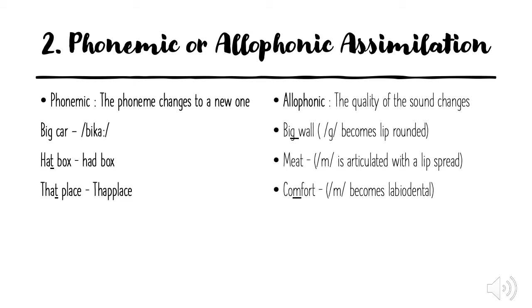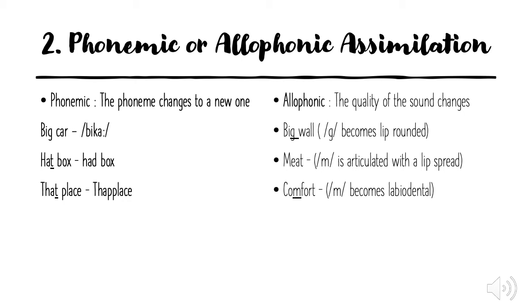You know, G by itself, what kind of sound is G? If we apply the three-term label, we know that it is a velar sound. The place of articulation makes it a velar sound. The velum is involved in it. What about the manner of articulation? It is a plosive. And then, is it a voiced sound or a voiceless sound? It is definitely a voiced sound, during the production of which the vocal cords vibrate.